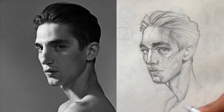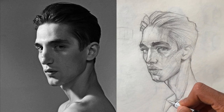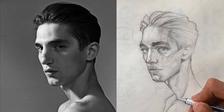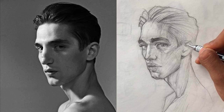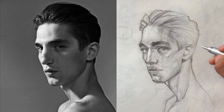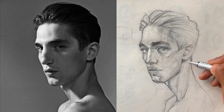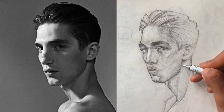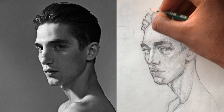I really don't want to go too dark. So I want to keep things light. Let me just add dark values around the hair.